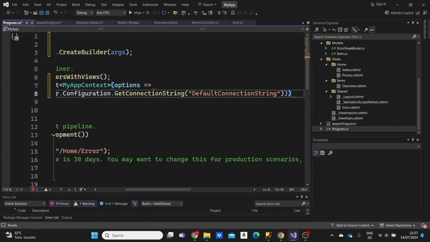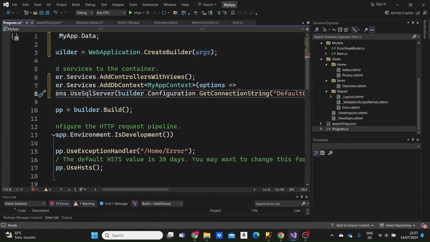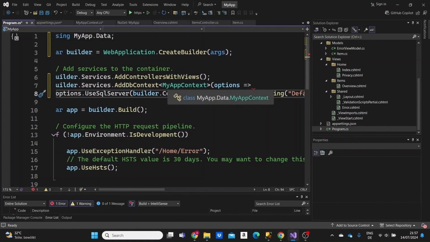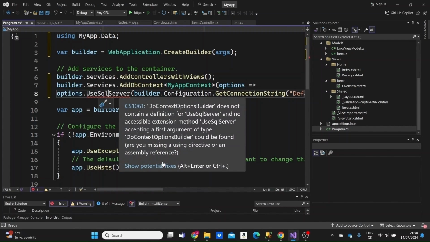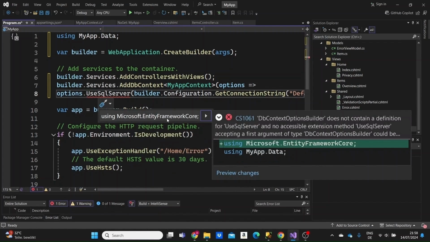Just close the parenthesis here. So basically we are writing a service to connect our context with our database. Just let me remove this dot here. Need to import Entity Framework on top.